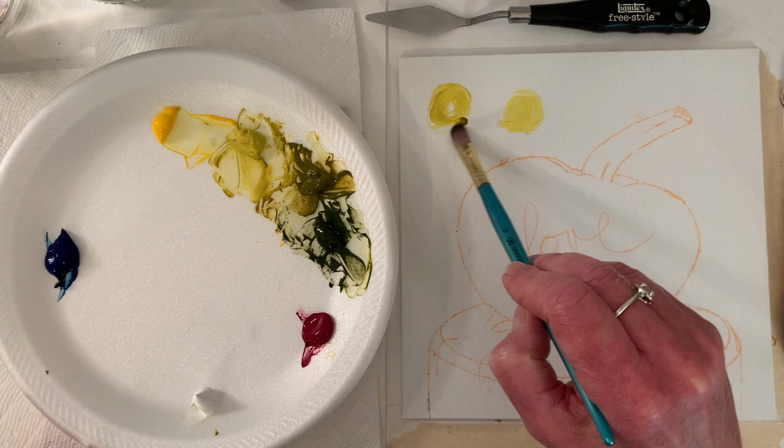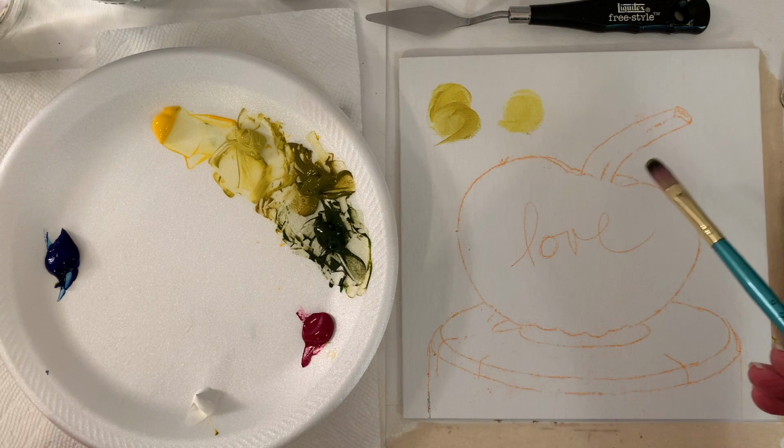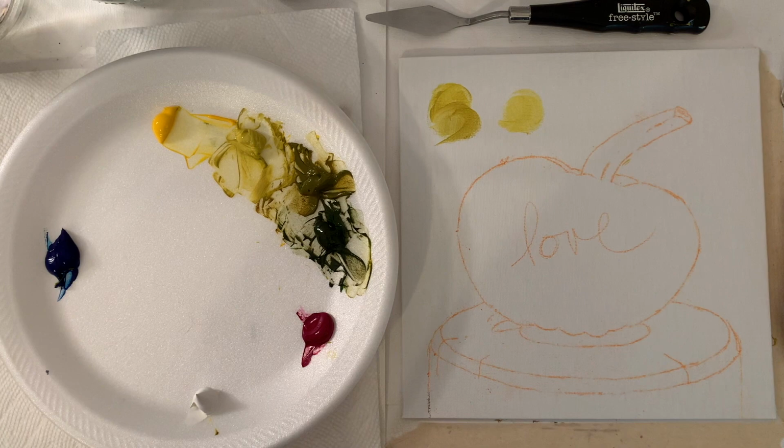So I'm gonna use a Filbert number 12 Royal Langnickel from their Majestic line. You could use a bigger brush. I was thinking the little brush might be easier to get in here. Okay, we're gonna time lapse and then I'll be back in a bit.